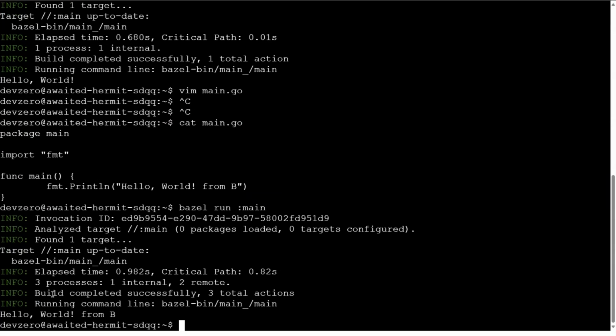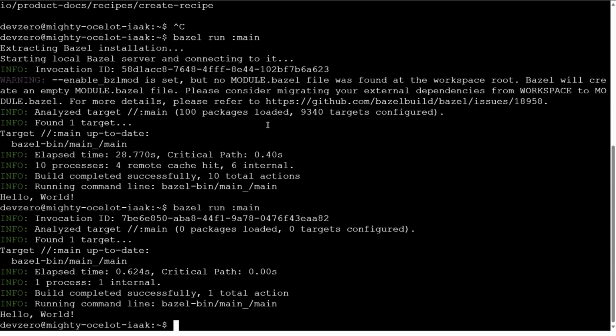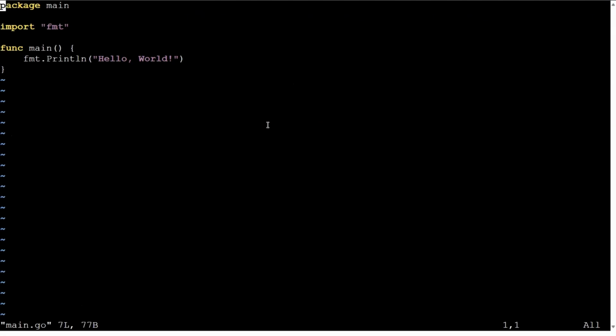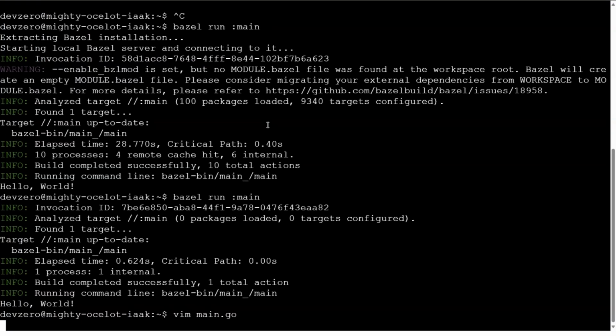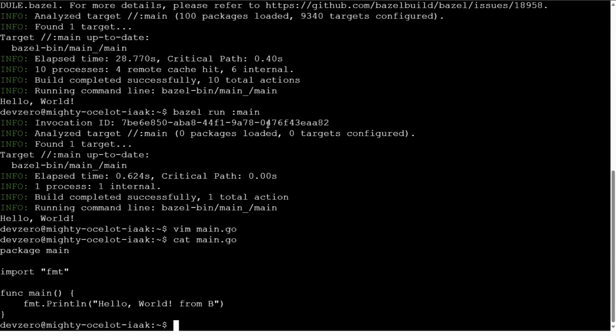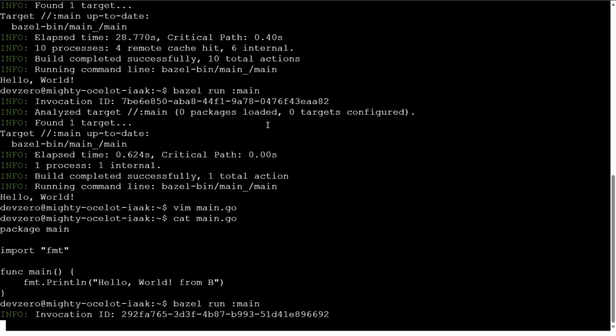Now, as you see, we've rebuilt 3 processes, 1 internal and 2 remote. If we do the exact same thing on user A, so if I open here and say from B, and let's go ahead and run bazel run main again.